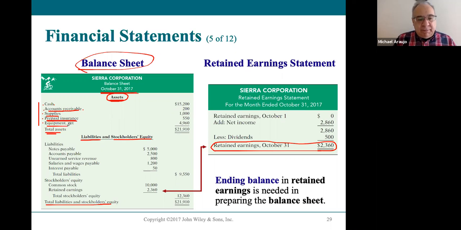Equipment is considered what we call a long-term asset for businesses, which means they plan to use it for much longer than a year. Most of the time, it's several years, depending on what type of equipment it is. Equipment is an important asset for businesses, but they use that equipment to generate sales of whatever they're selling.